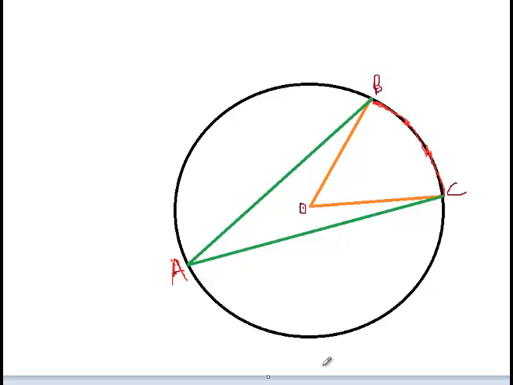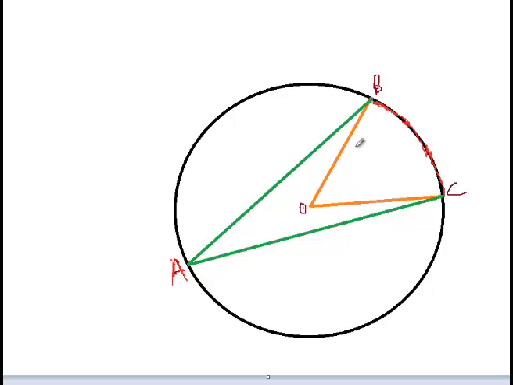They have to be the same length because every radius in the circle is the same length. AB and AC, of course, are chords, which don't necessarily have to be the same length. In this case, they look to be fairly similar in terms of length, but that's just a coincidence. They don't necessarily have to be the same length.